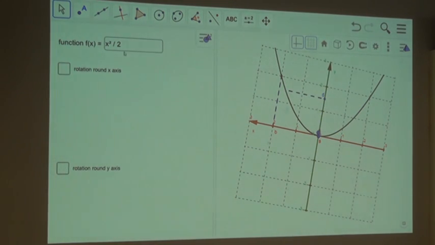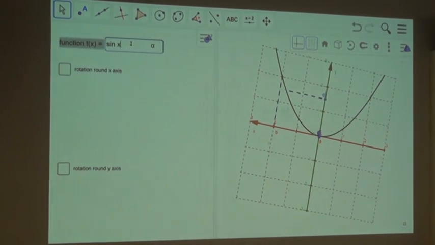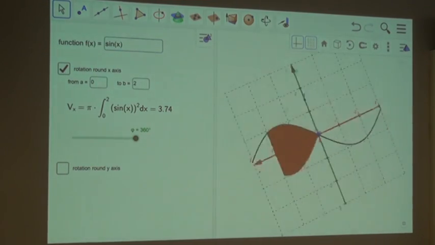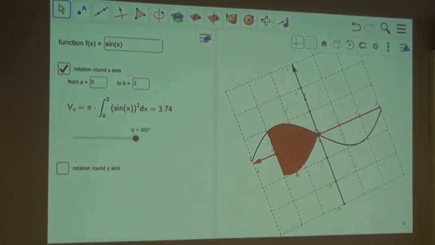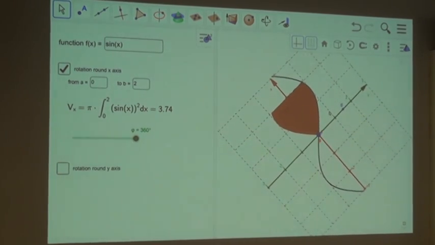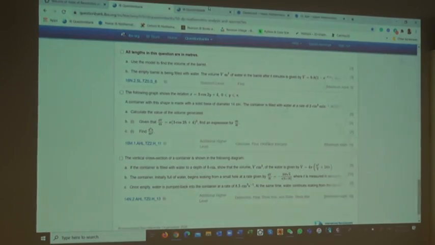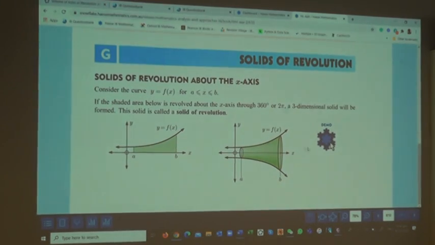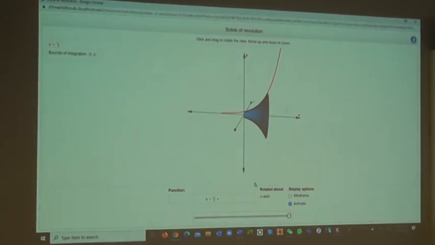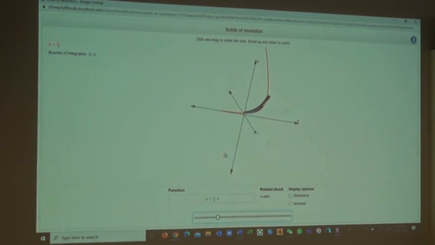The function can be changed. You can have sine. Let's see if sine x will work here. Okay, it does. Let's rotate along the x-axis. See, all you have to do is just square the function and integrate, and your pi is outside, within the interval. I think it's easy to do. Okay? In our textbook, there is also a demo that we could use to visualize. And you see, this is the exponential x divided by 4. So let's look at it from here. So we see how it's rotating.